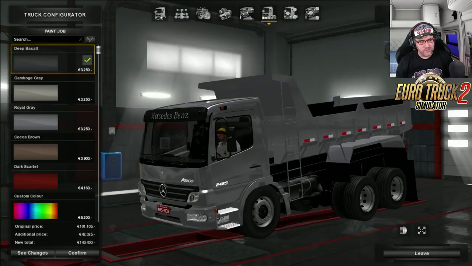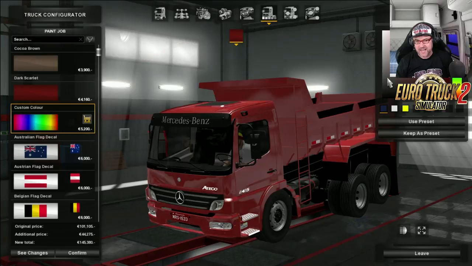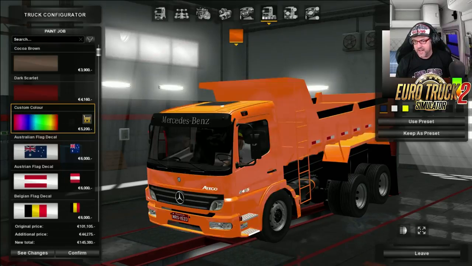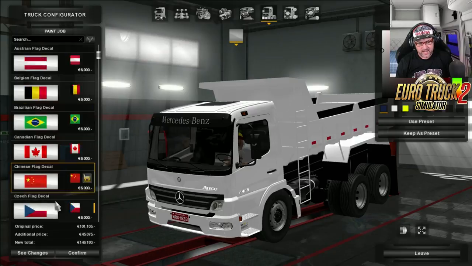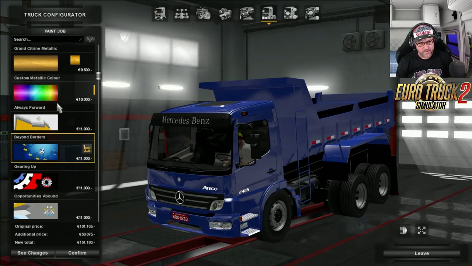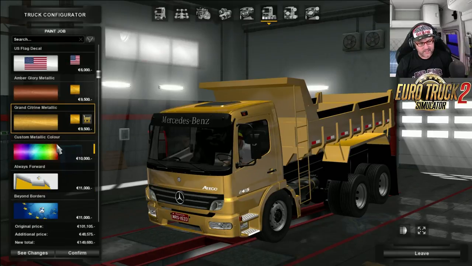Let's go to paint jobs. Have a look at that. Grays. You got grays. You got browns. You got scarlet. You got custom color. If you want to have a custom color there, you can, and you can choose any custom color that you so choose. None of your skins work. As you can see, the skins here are all messed up. So when they were mapping it, it sort of messed it up. Then we've got metallics, the Amber Glory, and the Grand Citroen.